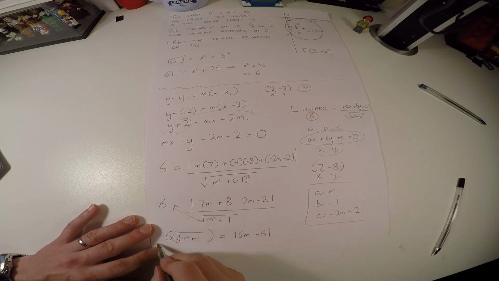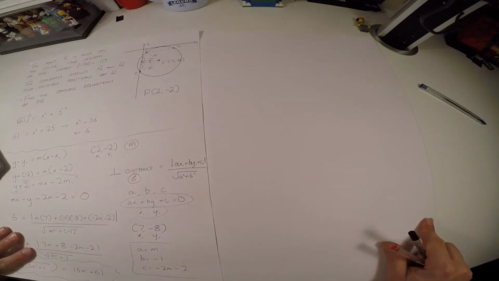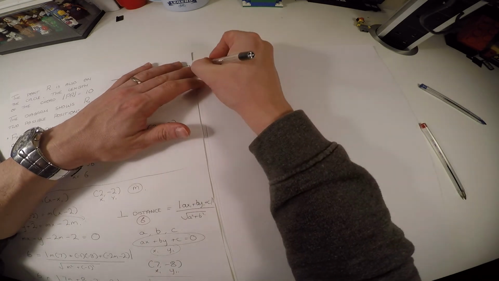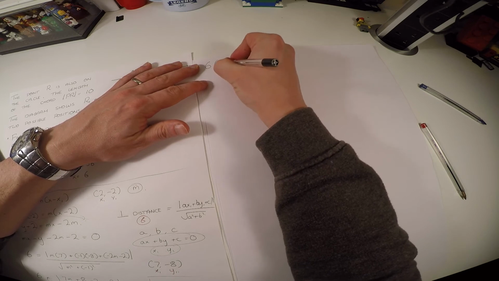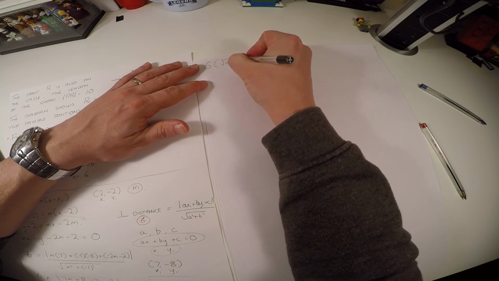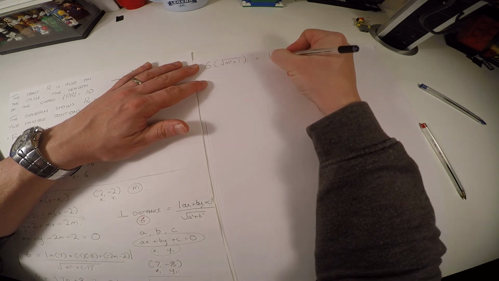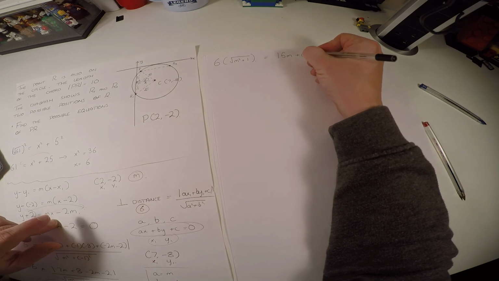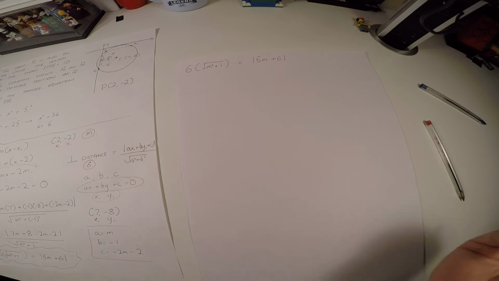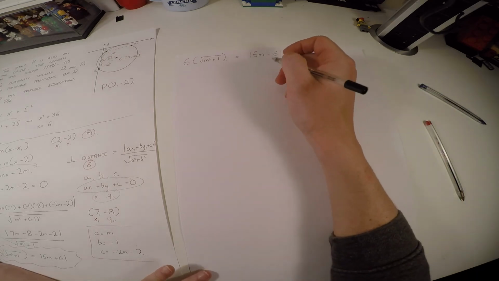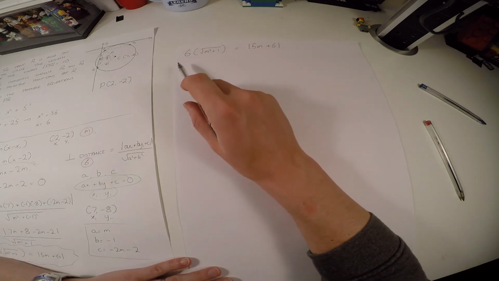So we're down to here so far, and as this problem is so long, I have to go to another sheet now. So let me write it at the top of this. I have 6 times the square root of m squared plus 1, and then equals the absolute value of 5m plus 6. So it's important we don't just ignore those absolute value brackets. What are we going to do next to get rid of those? Well, it ties in with what we have to do on that left side to solve this for m. And remember, we can solve this for m now. We just want one variable and we have an equation.